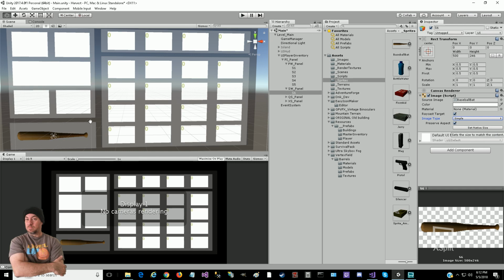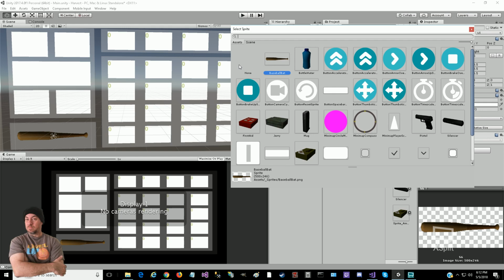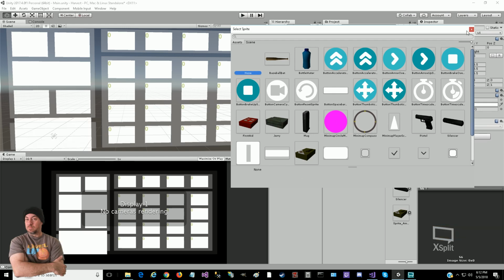So native size, you can see it overlapped over here. So I guess in order to get it close to that, I'd really have to trim it fairly close to that to get that looking a little better, and we can do that. So let's set that to none for now.